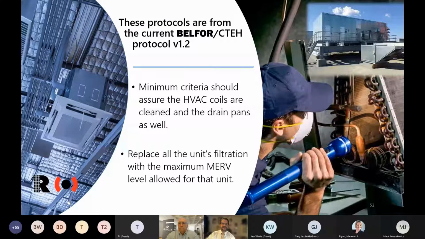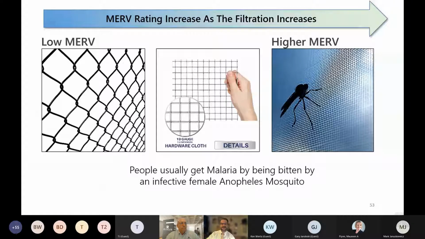that you could put on almost any system, but nevertheless, most systems can endure up to about a MERV 12, MERV 13 filter. There is a little bit of an energy penalty on it, but it does have a measurable, profound difference on the air quality if you upgrade your filtration, make sure the filter bank is sealed tightly, and you could measure the reduction by leaving the fans on.